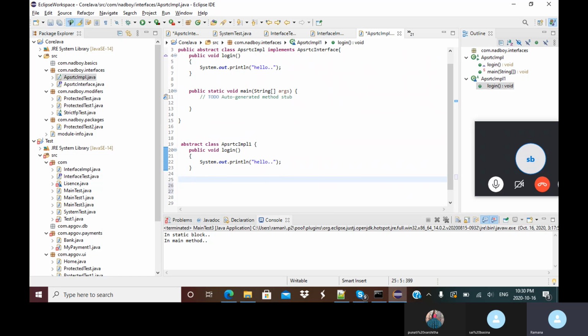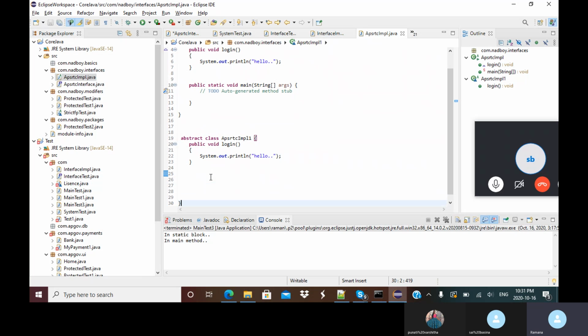At the same time, I can have an abstract method. Right? Or I don't need to take an abstract method, but still I can declare that class as an abstract.